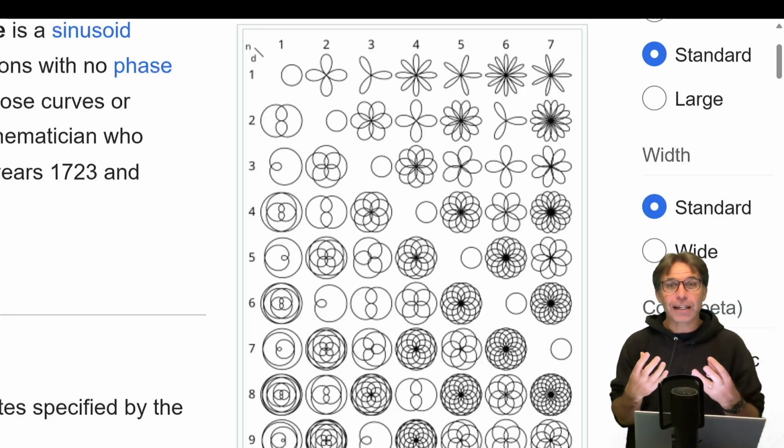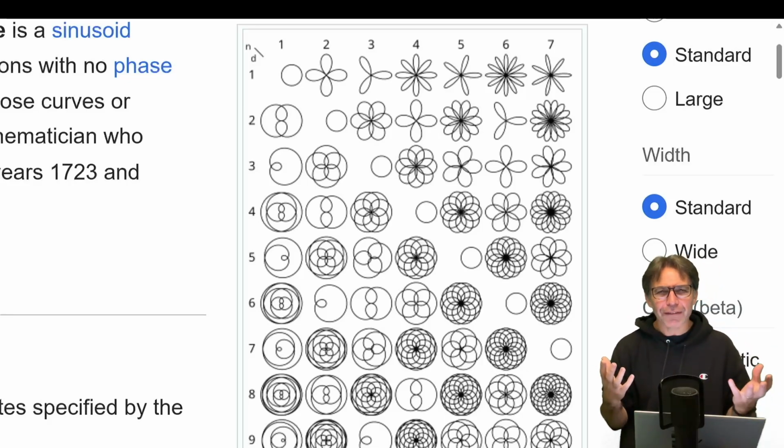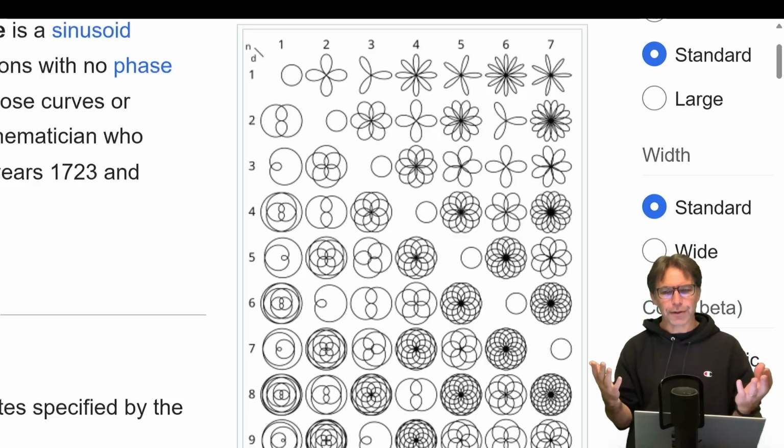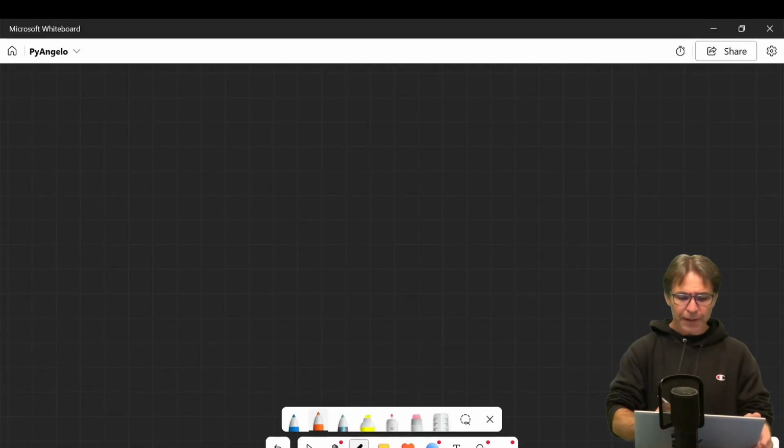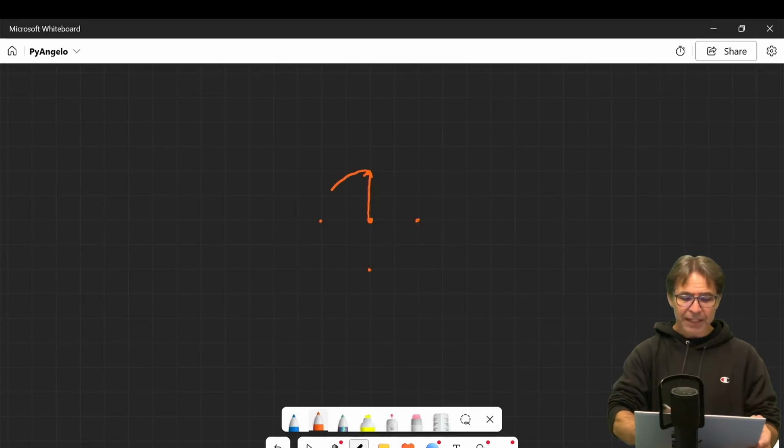I know PyAngelo's got the circle command, but if I didn't have the circle command, how would I do it? Now, the circle command that we use specifies the center of the circle, and then it specifies a radius. So say the radius is this long. Now, I know that the radius has to be the same at all points around the circle, but then how do I link these up with this curve? That's what seems difficult to me.